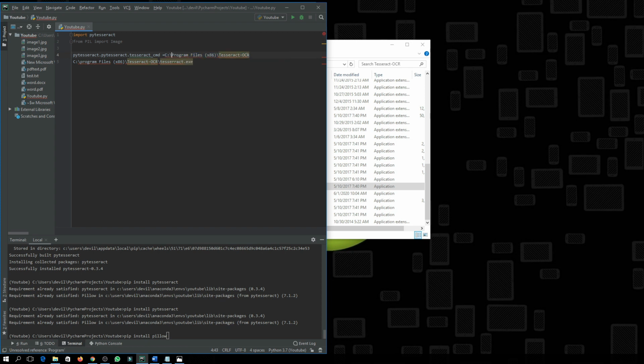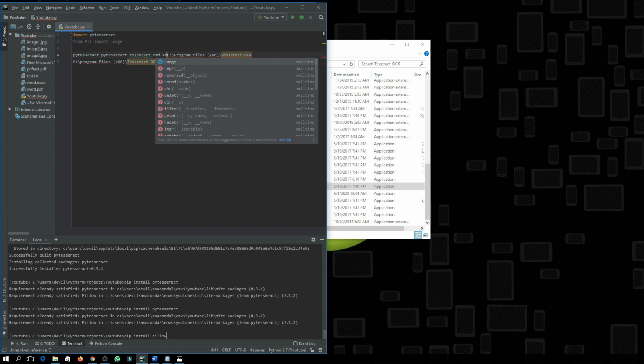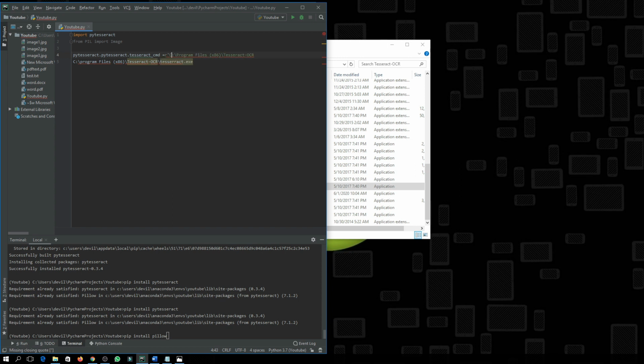Before pasting, simply write r, and then the path ending with tesseract.exe.